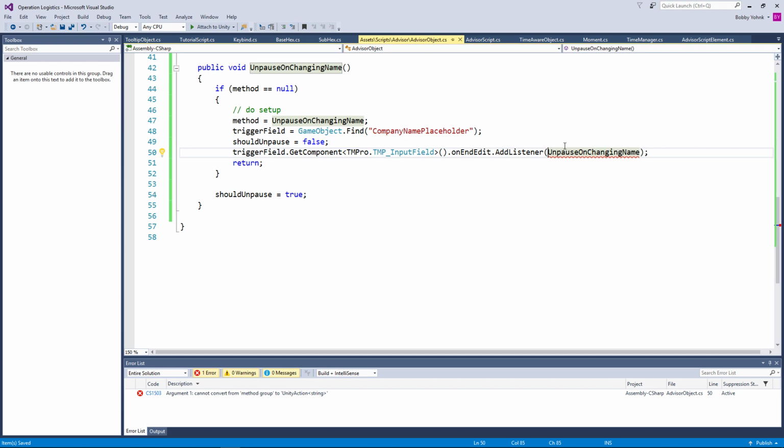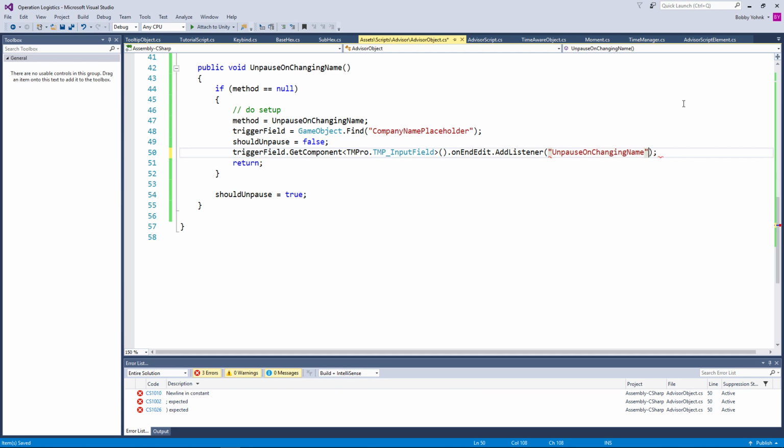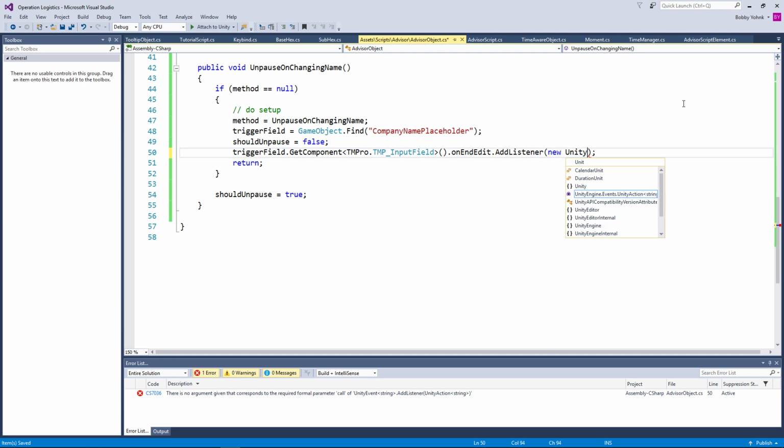Wait, why can't we convert from method group to Unity action string? Why is it trying to get a string in here? Unpause on changing name? Yeah, Unity action of string. So we would need like a new Unity action.